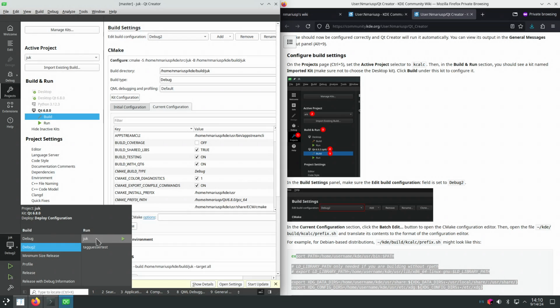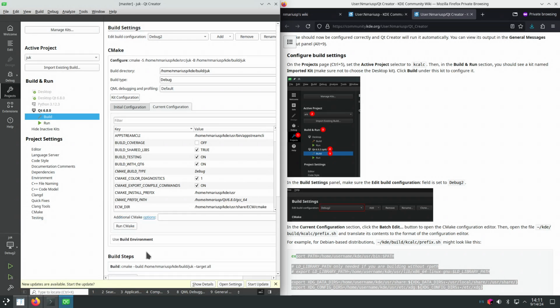And then we want that the executable that started when we debug or run the application should be Juk, which is a graphical user interface application, not the debugger set test, which is a command line Qt test, ctest executable. So this has already been selected correctly for me.